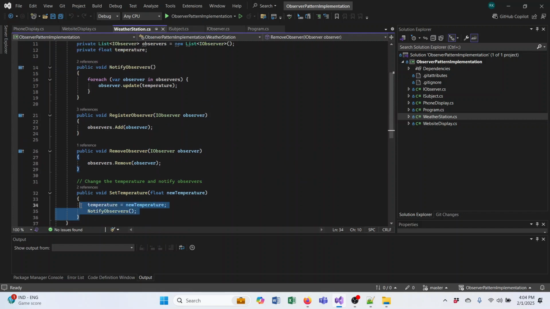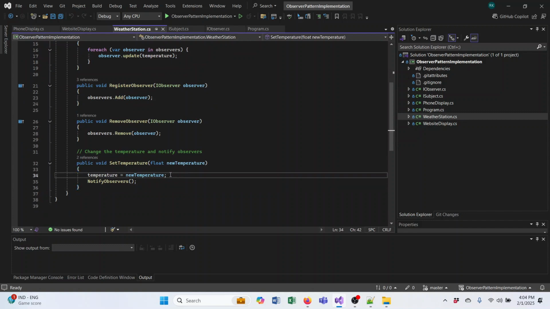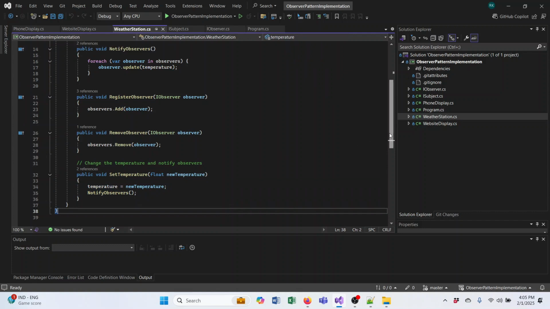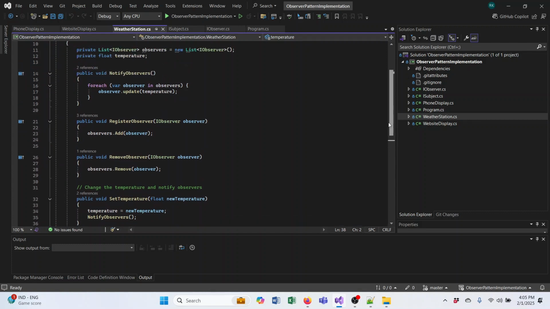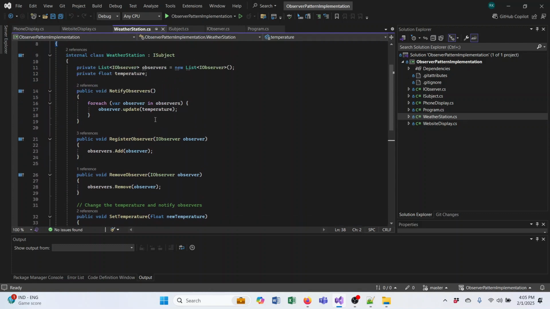There is a method setTemperature. Here the subject is setting the new temperature, and after that it is notifying the observers, saying, hey, I have changed my temperature. So the observers will be notified and update the temperature on their side.